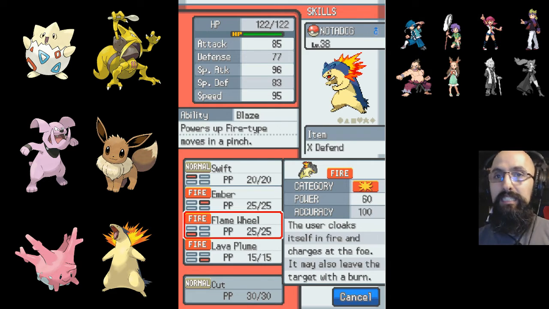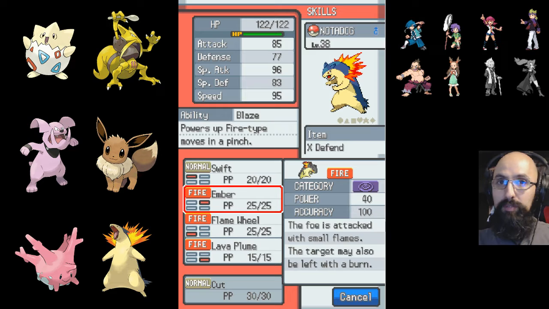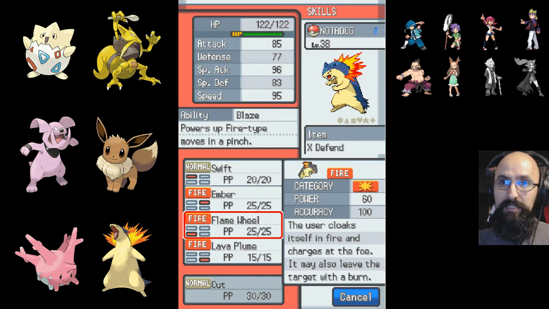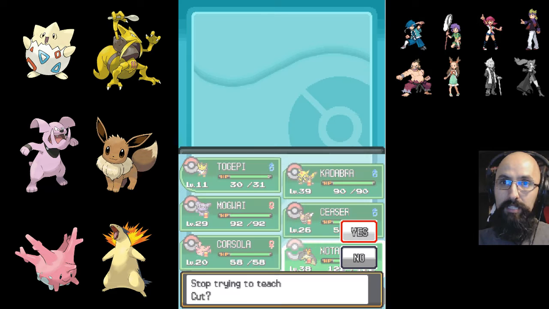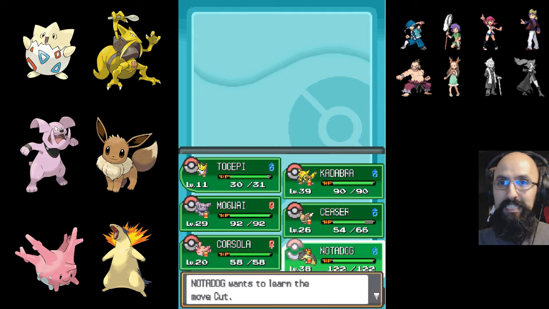Shoot. Swift. And then there's Swift when fire just doesn't make any sense. So good. Shoot, I can't do it. That sucks.